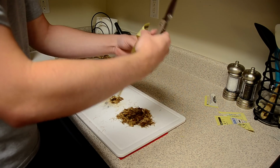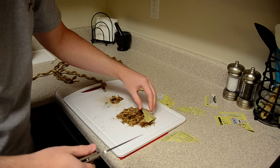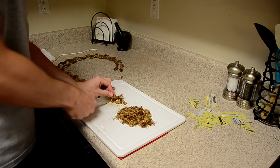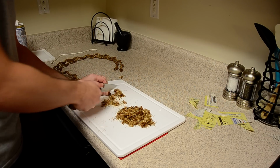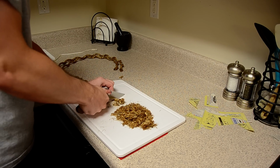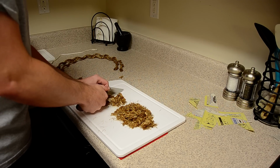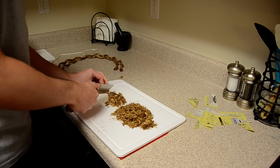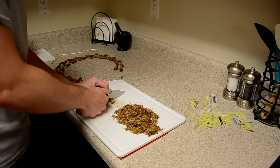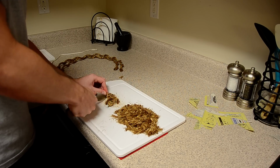I'm going to go ahead and test sharpness after the first few cuts, and it's doing extremely well so far. Happy about that, but that could change fairly rapidly. This blade length does lend itself to slicing very well, so that's very good. I'm not having to use as much pressure as I normally do. I'm not sure what the contributing factor to that is. Could be edge geometry, actual geometry of the blade.